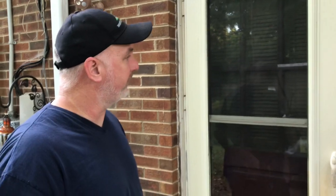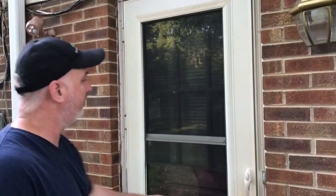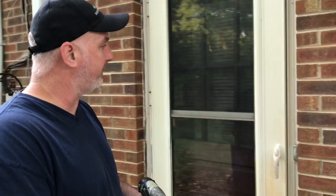Okay guys, the first step that we're gonna do is take this old storm door off. And it's just got a series of Phillips head screws all around the perimeter of the frame here, and on the inside, right through the jamb, and possibly a few over here as well. We're just gonna start taking all these screws out with our cordless impact, where we can lift this whole thing out as one unit.